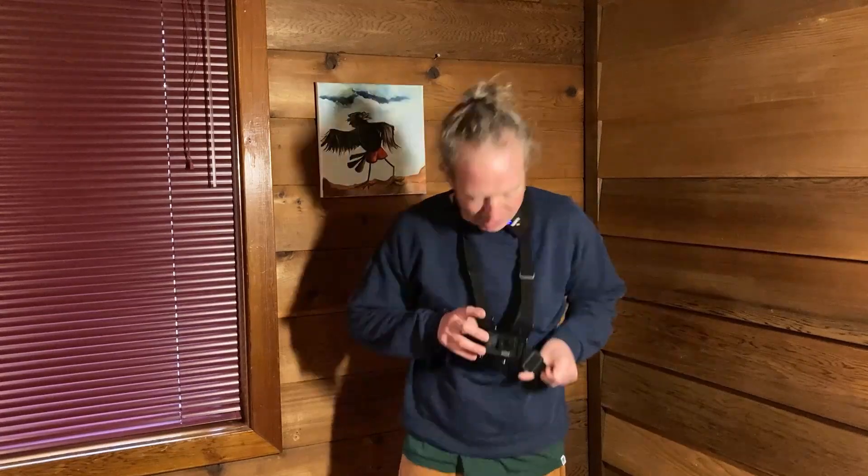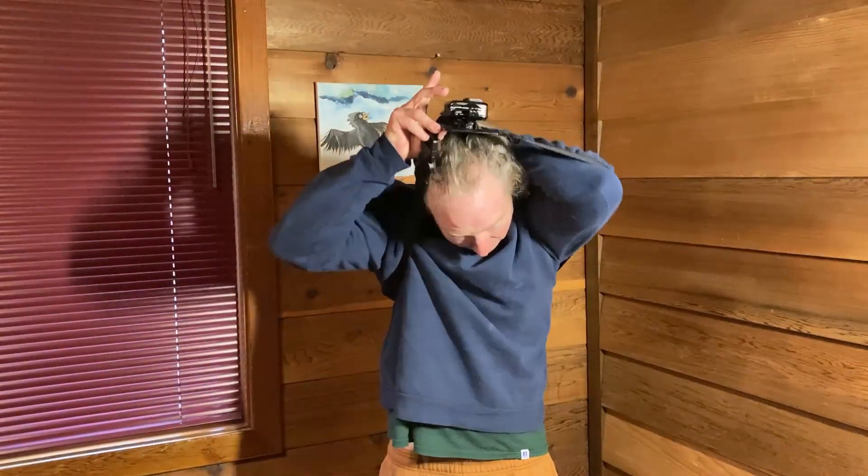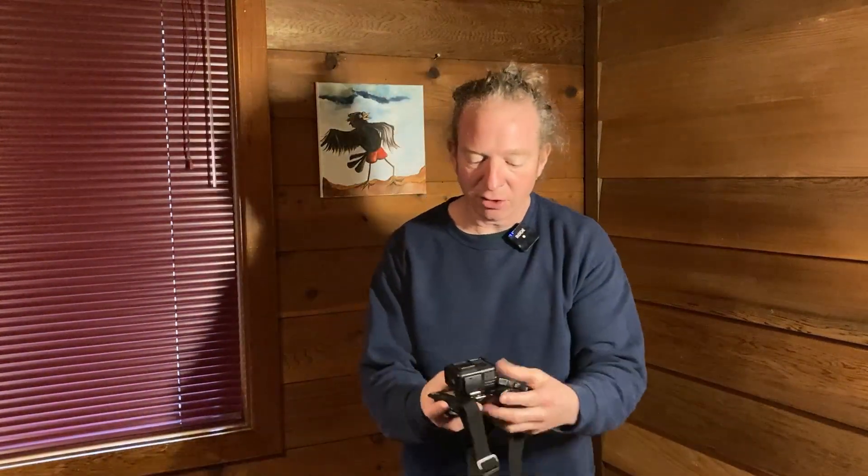Putting it on and putting it together, I did have an issue. I'm going to show you how to put it together so you don't have that same issue. I'm going to take it off very carefully. Mike's still on. Let's pan the camera down and I'm going to show you exactly what I mean — let's zoom in so you can see it and get a really close look at how it goes together.